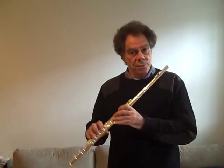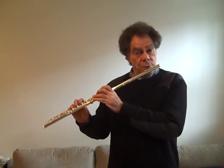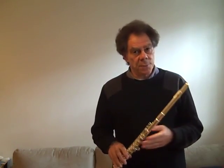The fingering is the regular third octave D natural fingering. And under that D is a C natural, not used in classical flute playing.